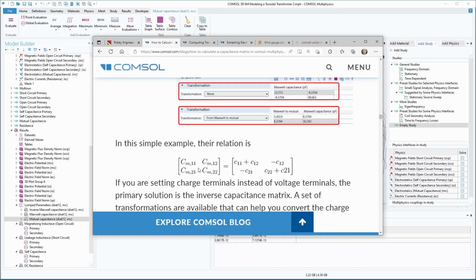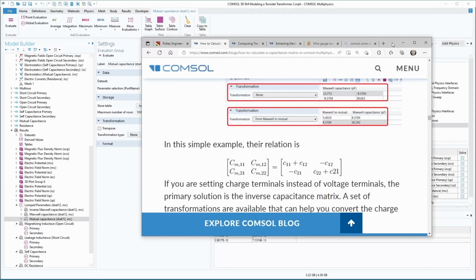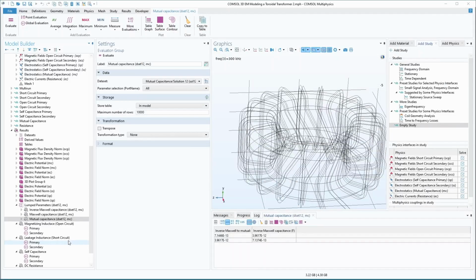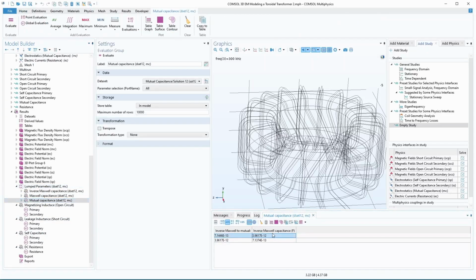The ones that we're after are these two, which are the same. It's between the primary and the secondary. So if you look at our matrix down here, this is the mutual capacitance right here. So 3.9, which is the same as this one. So it's 3.96 picofarads. And I haven't found an easy way to label that, but that's the one it is right there. So you just have to click in here, mutual capacitance. If you have multiple windings, it'll be the ones that are up from the diagonal ones.